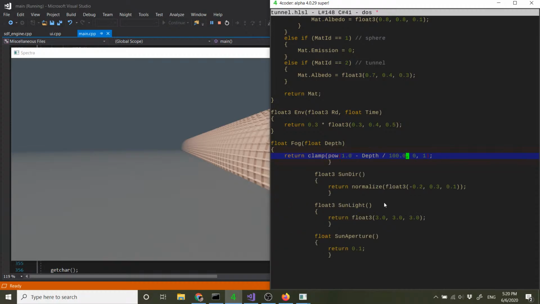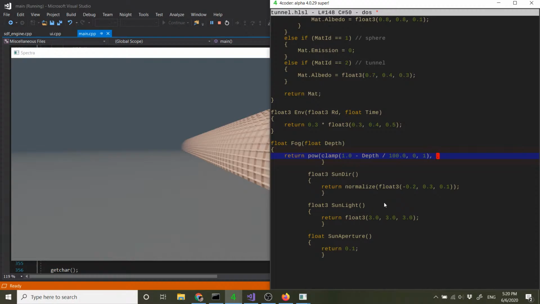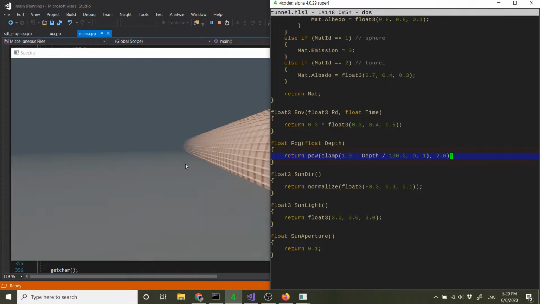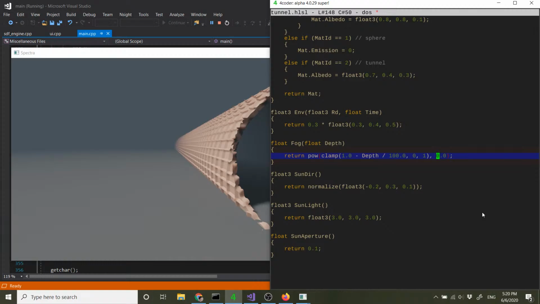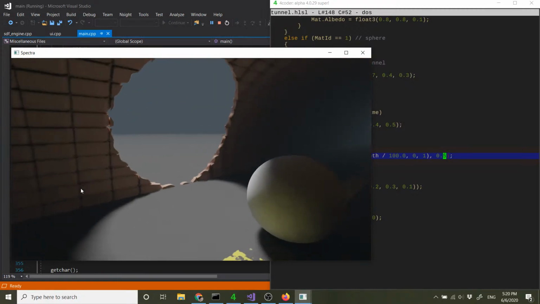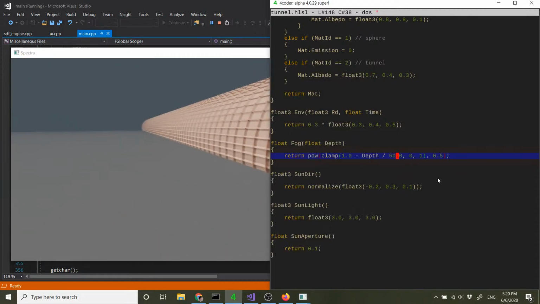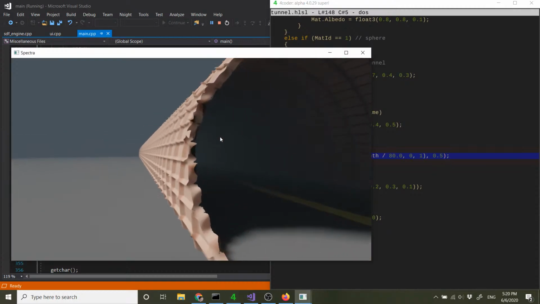So let me try tuning this number. I guess I can tune this outside of the clamp, which is safer. 2.0, if I do this, this should give us a nicer falloff. No, it's even worse. There we go, that's much better. And 100 units might even be too far for this one. So 50, that 80. Okay, 80 seems to be good.